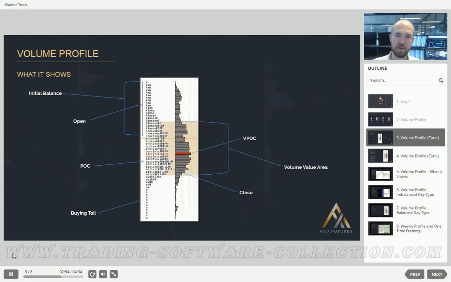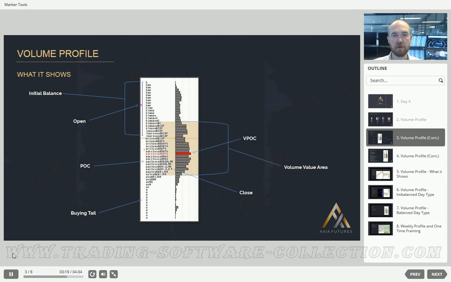And you see as the market moves away, it comes back, it spends a lot of time in value. So that's why value is very important, and it's the shift of value that is key in market profile. Now, within value, it's not always within value, but quite often, or the majority of the time, you have a VPOC. This is your volume point of control. So that's the price where the most volume is being done throughout the day.